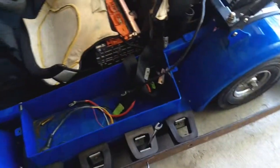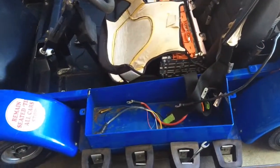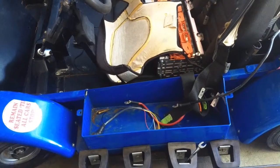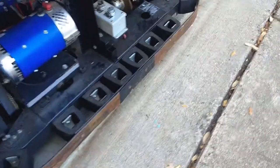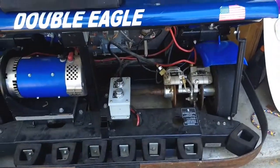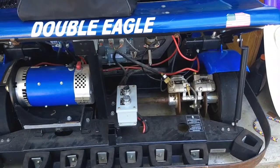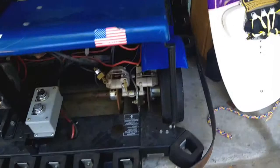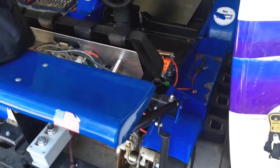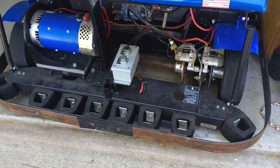Working on these over here. Once I get those off, I will probably cut the battery box off and put a new one on that's bigger and longer so I can put more batteries on. But yeah, I'm going to take all that stuff off. They have it listed on the website as 637 pounds, I think, or 537 pounds, and man, it is heavy. This thing is industrial. So I'm going to get to pulling everything off now.